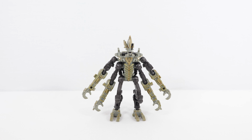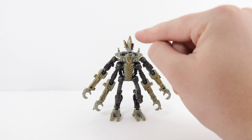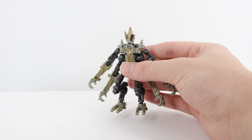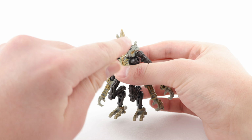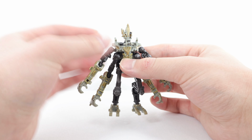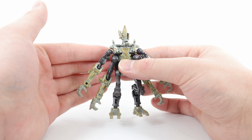Here we have Novakane in his robot mode. Let's take a look at the details. Starting at the very top, I do like that really cool missing piece at the top section there. As you can see, the entire forehead section is actually a mismatched design, so it looks like he's damaged or injured, which is pretty cool. And if you look at some of his eyes, there's this really cool scrape. You can see pieces of metal or armor are missing on his head, which is pretty cool. And this other side is a bit more clean and complete.